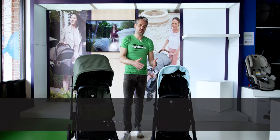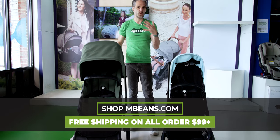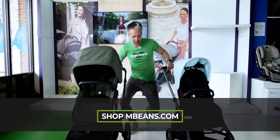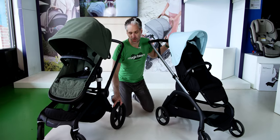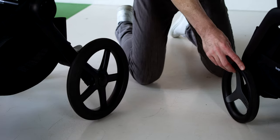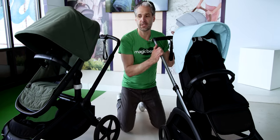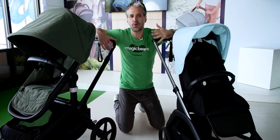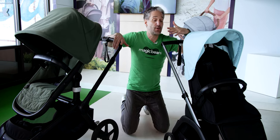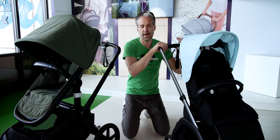A main difference between these two is that the Fox 5 is definitely more of an all-terrain, fully-featured walking stroller, and the Dragonfly is more of a compact hybrid. The wheels are much larger on the back of the Fox with those polyurethane wheels, and smaller wheels on the back of the Dragonfly. For walking through mulch or snow, I would lean towards the Fox. But if you live in the suburbs and have a dual lifestyle, the Dragonfly might be great for you.